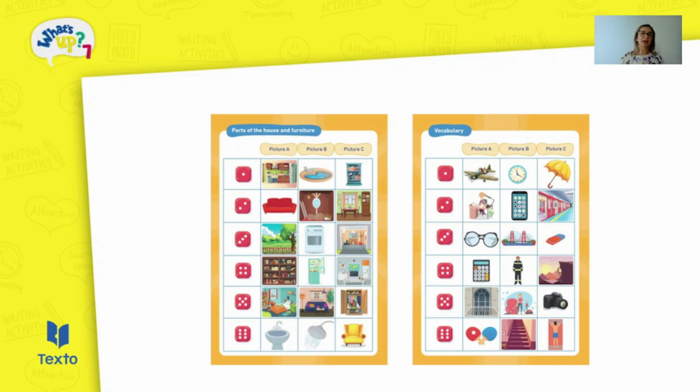And with those 5 objects, they would have to create a 30-second story. Obviously, they don't have to create it in 30 seconds. You can give them about 2 to 3 minutes to create this story, and then they would have to reproduce the story aloud for the other classmates to hear. And the story can be no longer than 30 seconds.